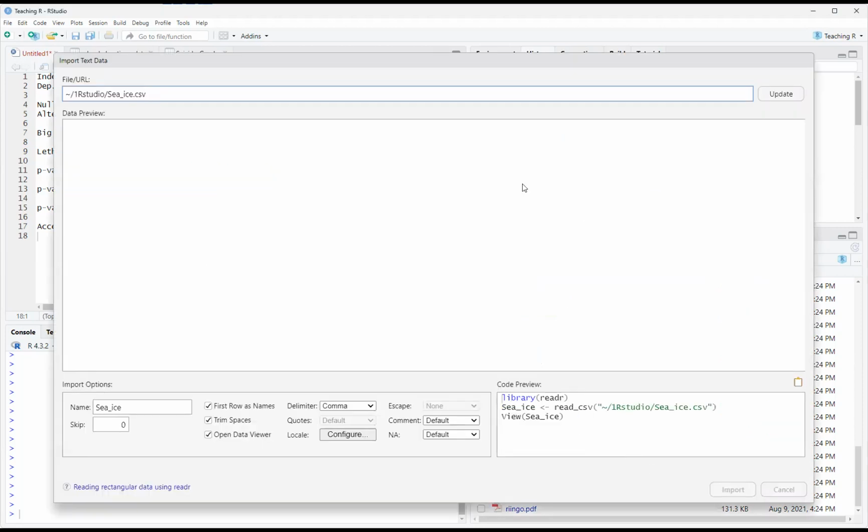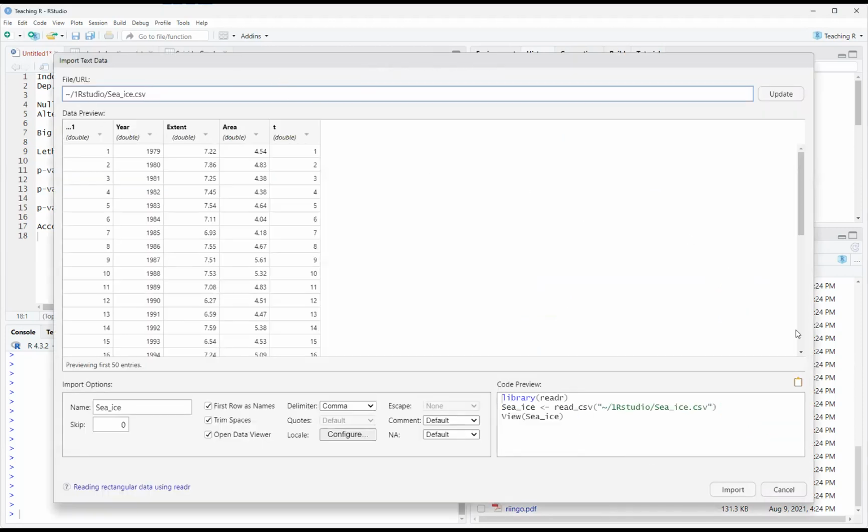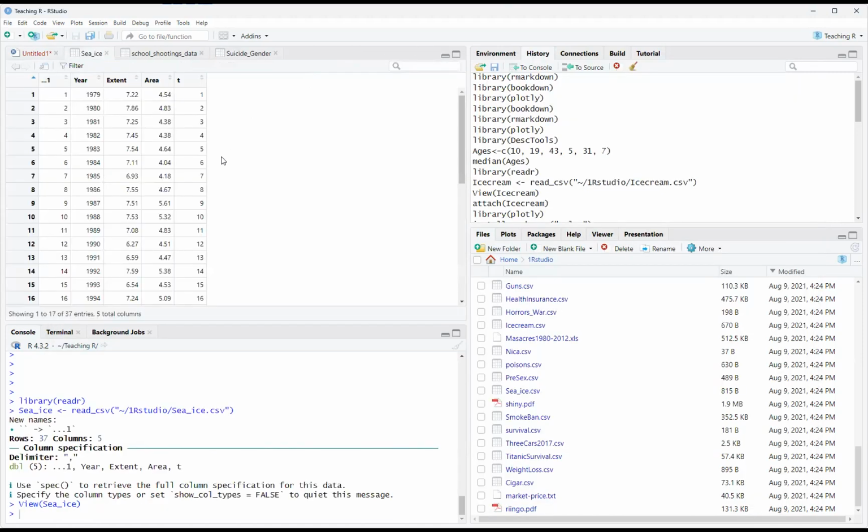We import it, like pops up. We're going to take a look. Boom. So we have, again, as I've been saying, large N, 37 pieces of data. We have the year 1979 to 2015. Now, I know for a young kid, they say 2015. I wasn't even born, some of those students out there. But we're going to use extent.